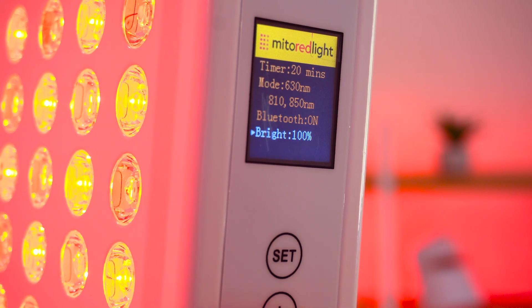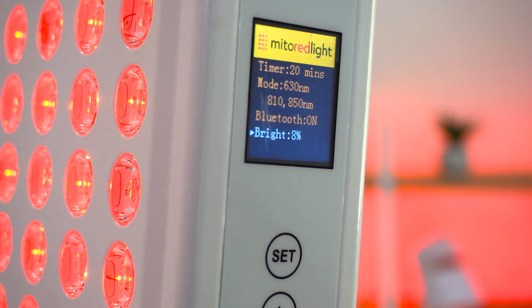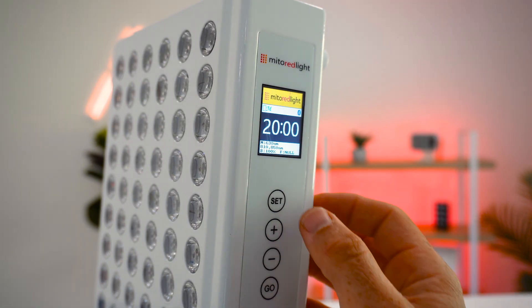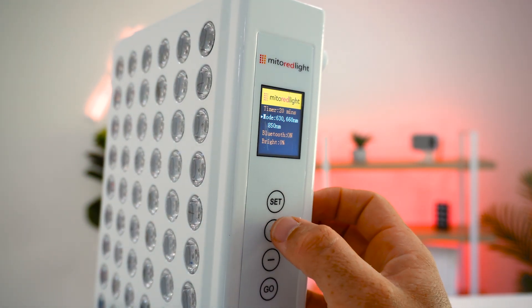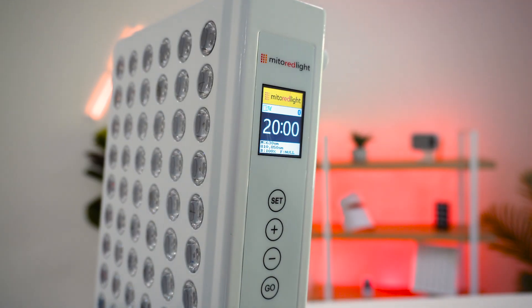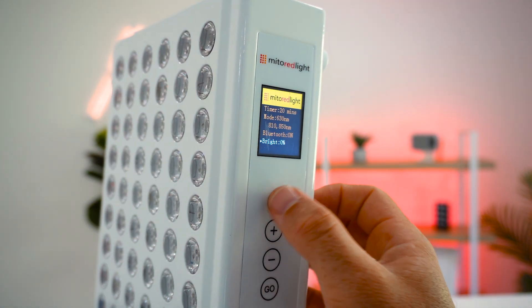The control panel has had an upgrade, but like the app it seems very outdated — the low-resolution text brings back memories of arcade days. It works, but it could be better. The navigation is also unnecessarily complex. Why not have a dedicated button for time, one for intensity, and one for mode? Instead, you have to go into the menu, change the mode, and hit save before you can activate it — that's a real nitpick.